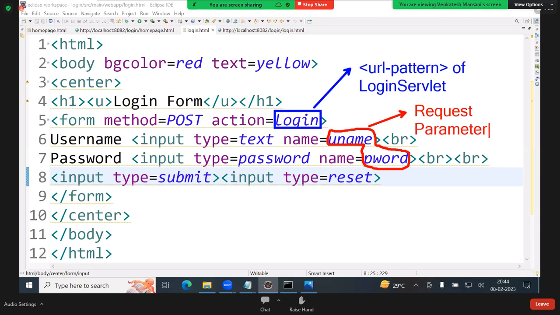Request parameter names. Just now, before teaching this program, I gave the diagram. Request parameter names. What are these two? Labels.